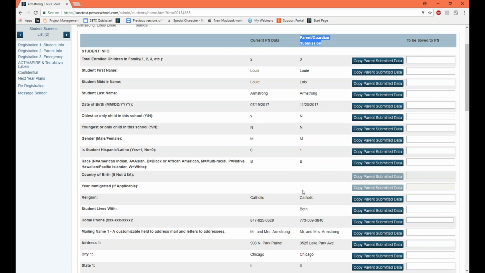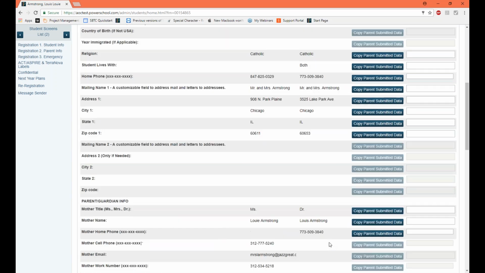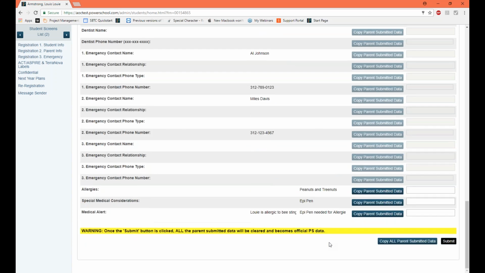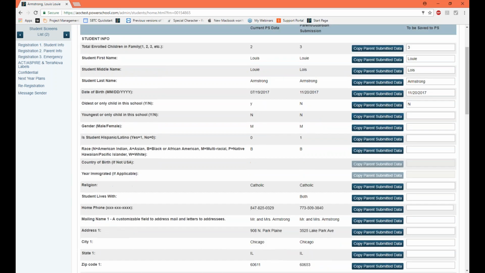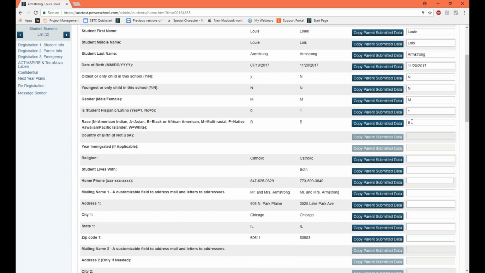What we're actually doing is we're taking what the parents submitted and holding it in a temporary set of fields that you can edit yourselves or just simply copy over what they submitted. So if this is what parents submitted, and now we want to copy that to PowerSchool, we hit this copy parent data. We created a copy per submission so that you get a chance to review it one at a time. If there's a typo in any of this, you get a chance to correct it.